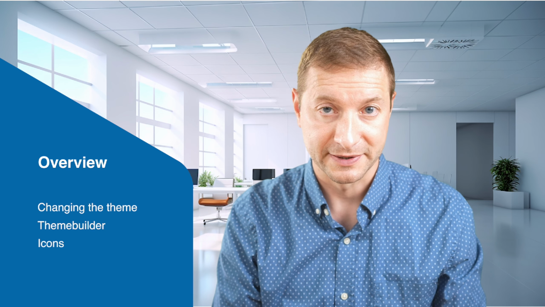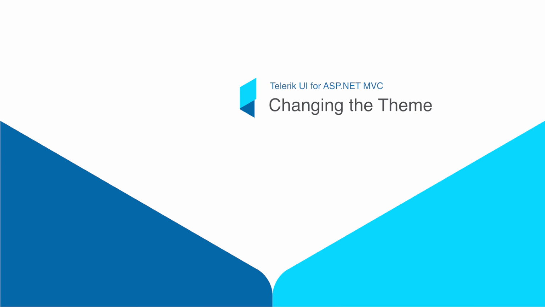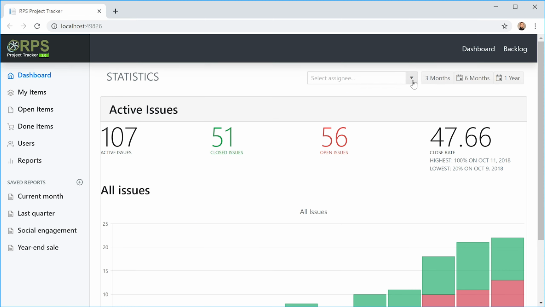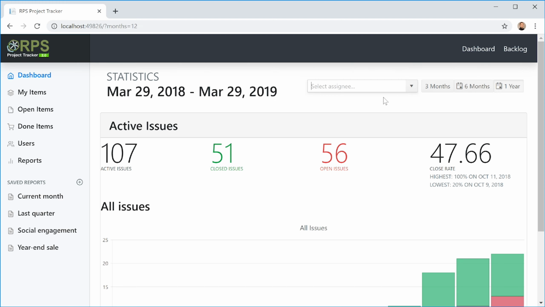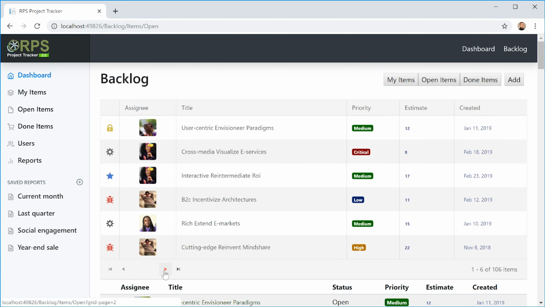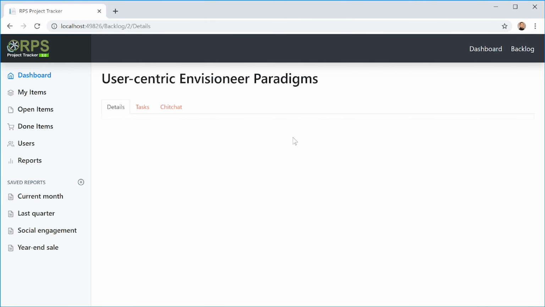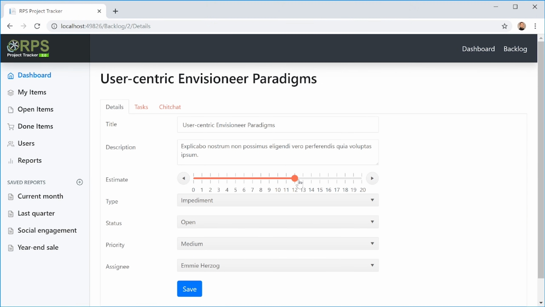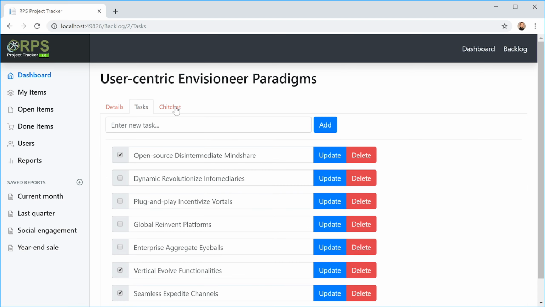and icons. Right now in our application, all the components that we've added so far are stylistically the same because they use the Kendo UI default theme. The default theme provides these gray type buttons and inputs with sharp edges and slight shadows around the controls. The primary color is orange, so you can see that on the arrows here, and you can especially see that on primary buttons, the slider control, and the tabs here.